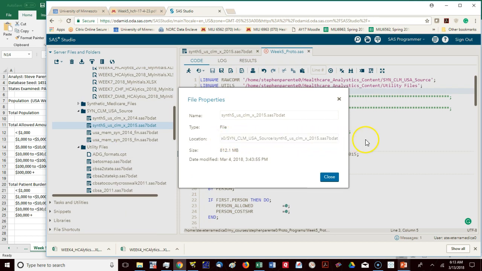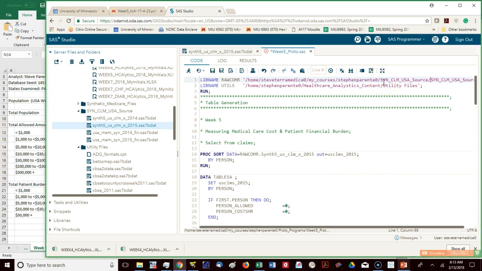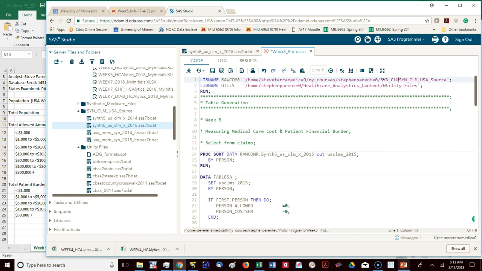Again, this is sort of sloppy, but you can start from where the backslash is. Do Control C, or I can do it by right clicking. I'm going to go to this part here, and everything up until there, replace it. Control V. Oops, looks like I didn't have to go that far.